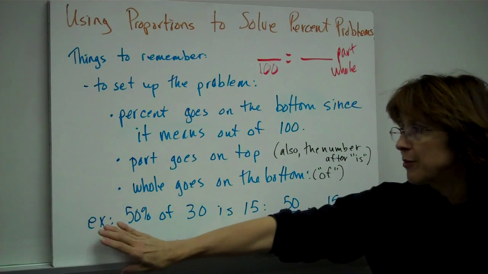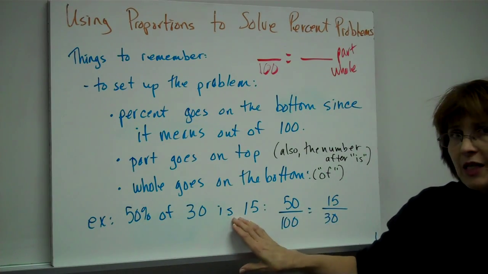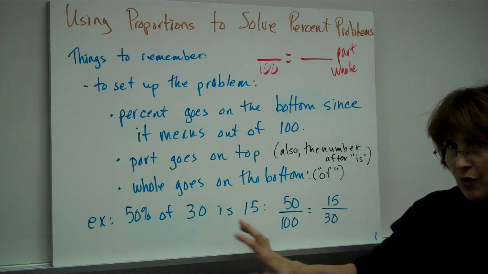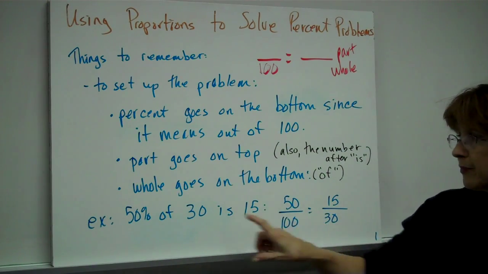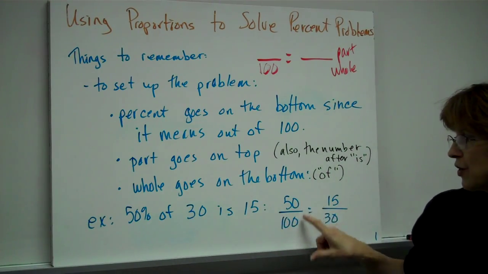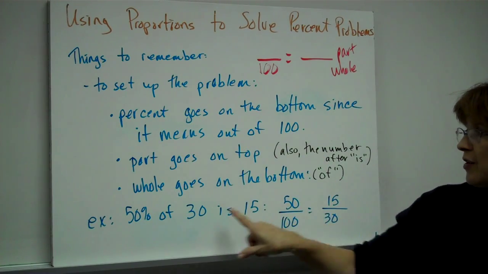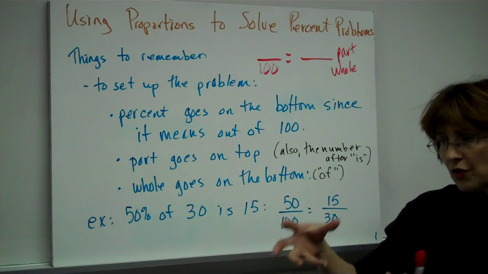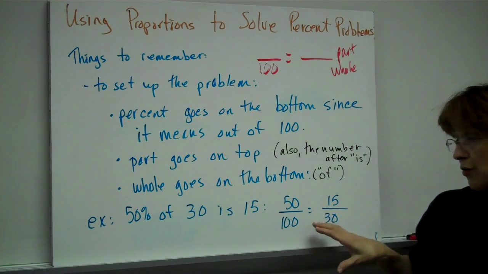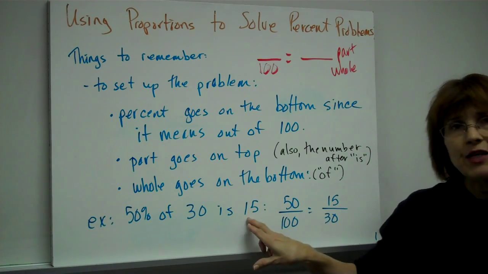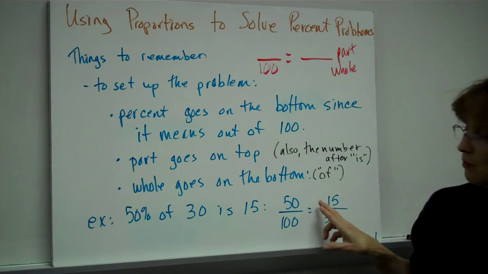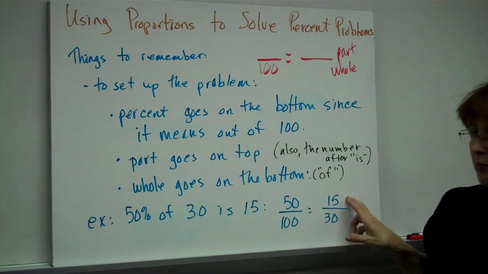But here's one simple example. 50% of 30 is 15. So you got all these numbers, and we're going to figure out where to put them on our skeleton. So 50% obviously is going to be 50 over 100. Again, the 100 goes on the bottom all the time. Then you see that 30 is the total, because out of 30, like if you had 30 questions, the total would be 30 questions. That would go on the bottom. And then 15 would be the part that hopefully you didn't get right. But anyway, so 15 is the part, on top.